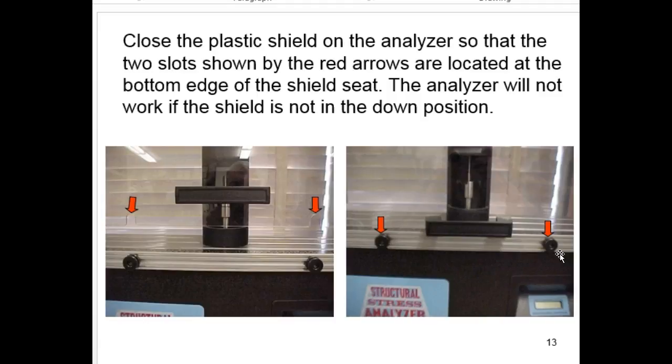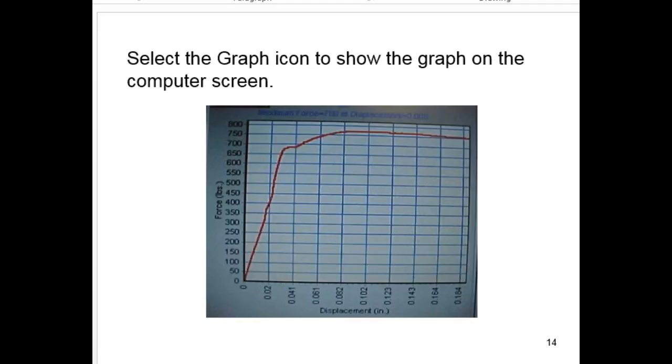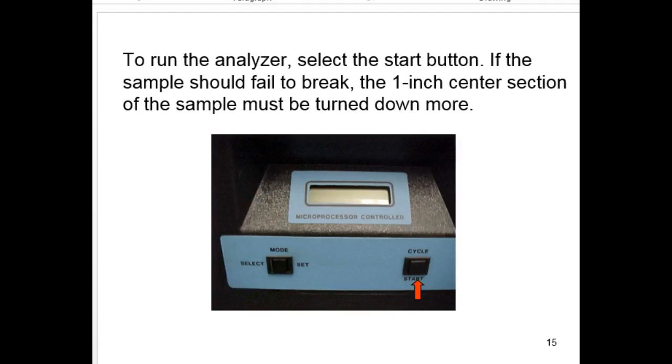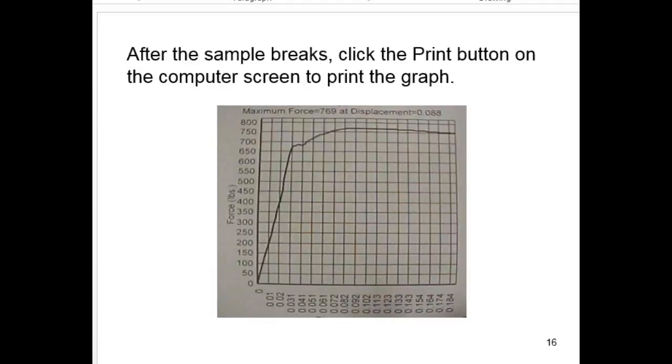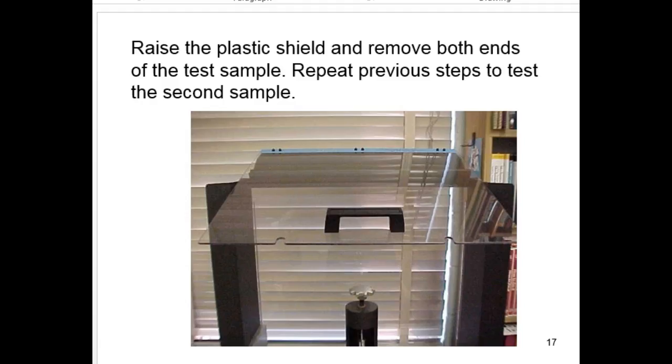everyone in class. And then once you push the button on the machine, the computer puts out a graph like this after it tests it. It actually pulls the little sample, and it just produces this graph, which I would then just print out for you, which you would do the rest of this activity with this little graph you got from the machine. On the machine, you'd push the little button. Gives us the graph, we print it out. Then we'd have to go through and do the steps of opening it up and taking all our parts out.